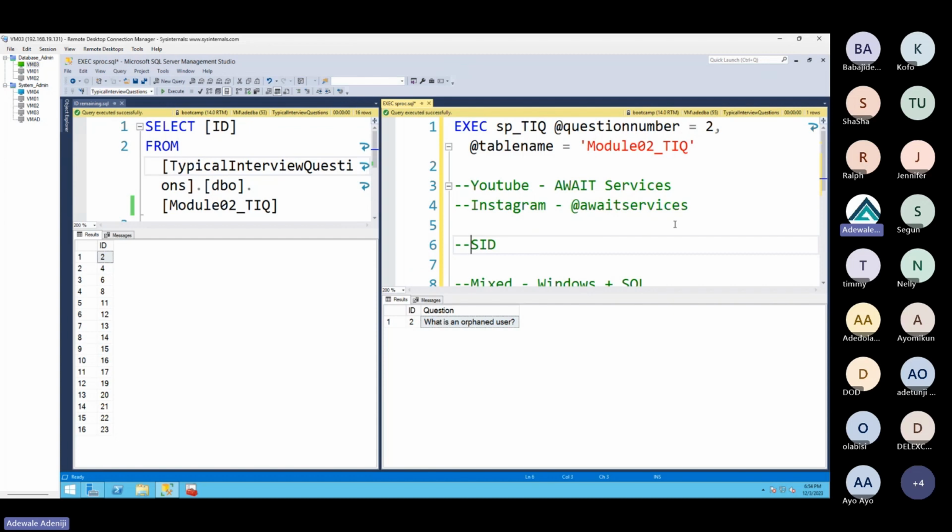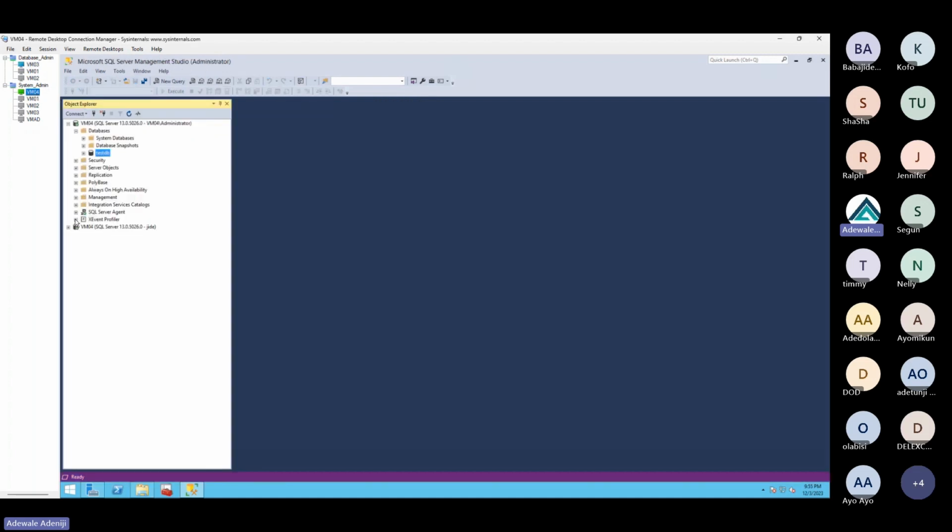SID is security identifier. Every login, especially SQL login, has what we call SID. So if you saw the way I created a login for Jide here, this Jide login has a SID.